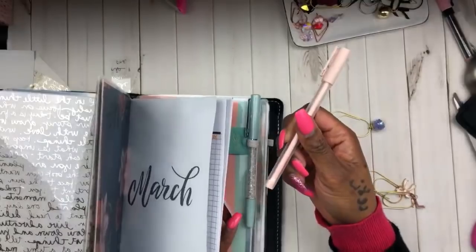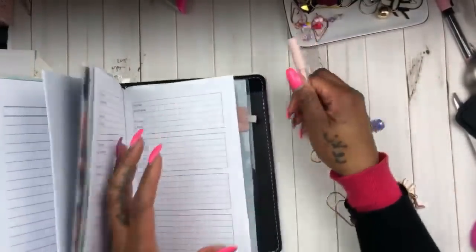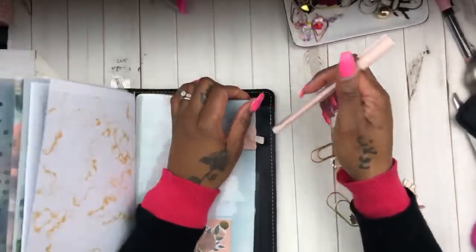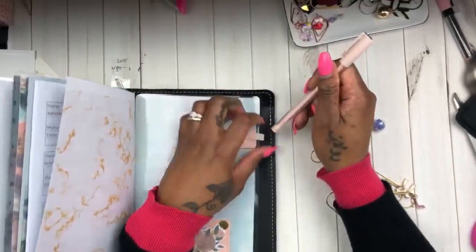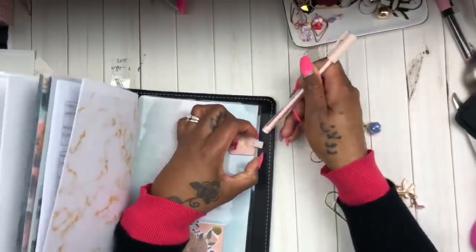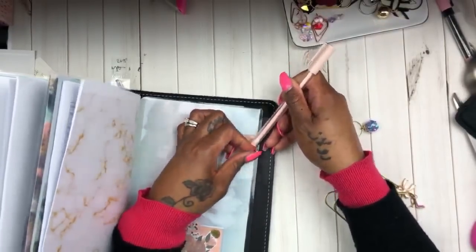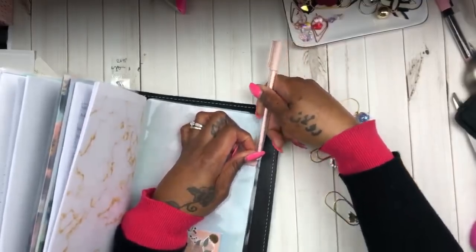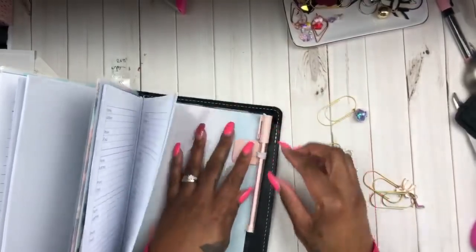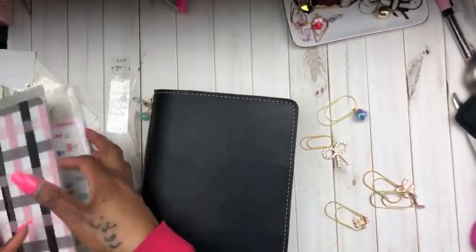This pen right here is like my new jam from Scribbles by KP. She's on Instagram, Etsy as well as Instagram. This is like a fine tip gel pen, if I can get it in. That's the only thing about these pen loops. They be so tight. But that's good because you don't want to lose your pens, girl. Oh, look how perfect it matches. Oh, and I got this in gray, too. So we'll figure this out later.